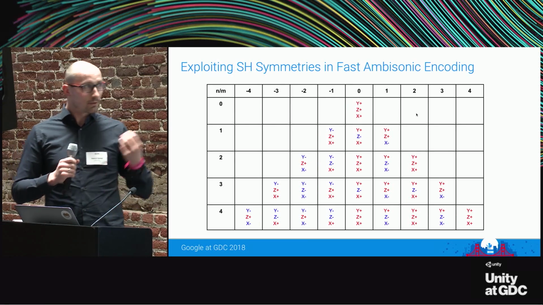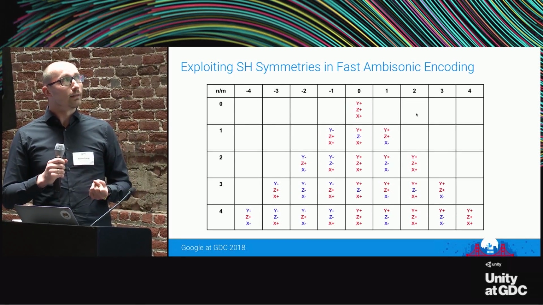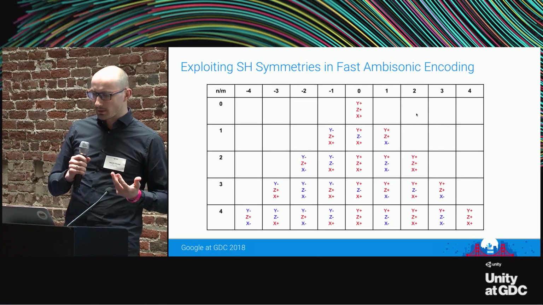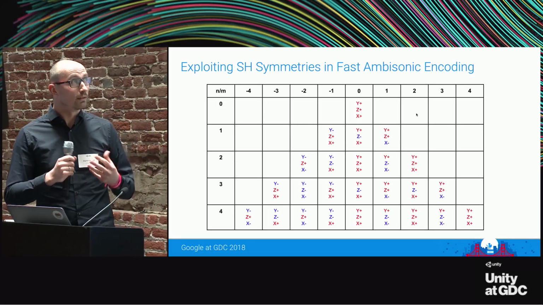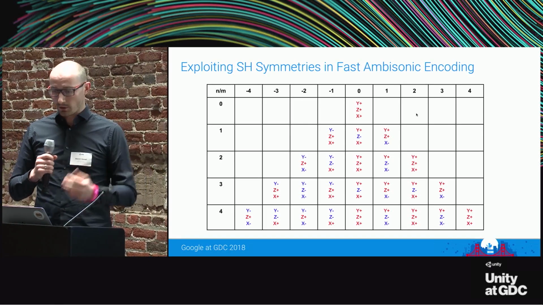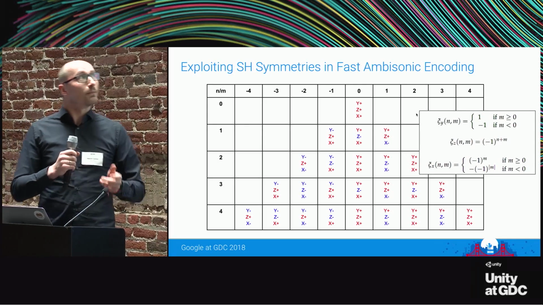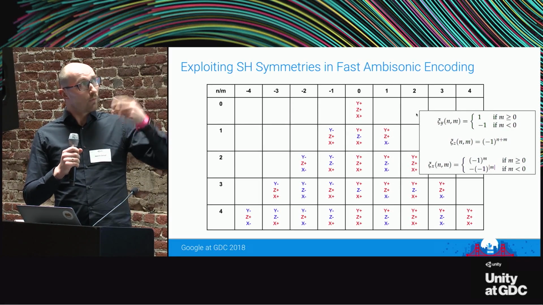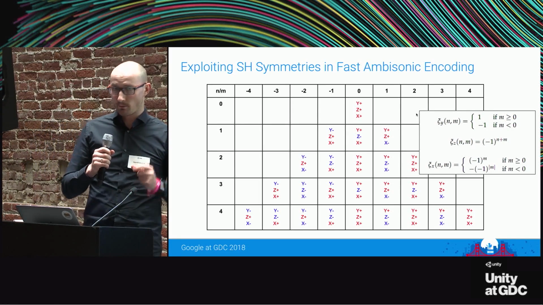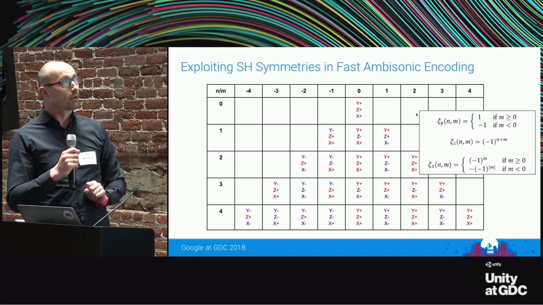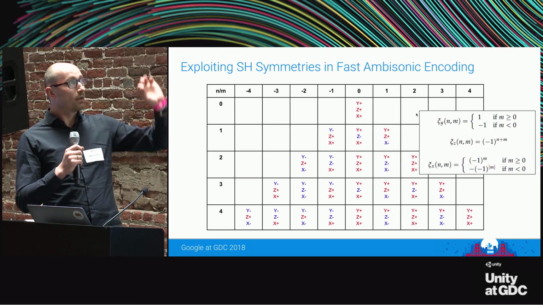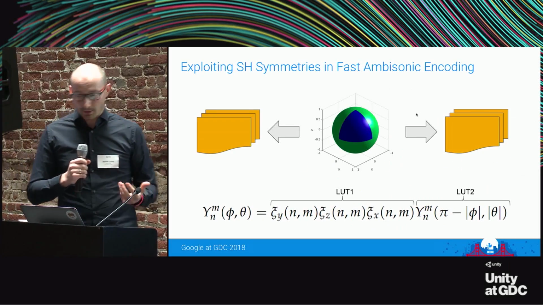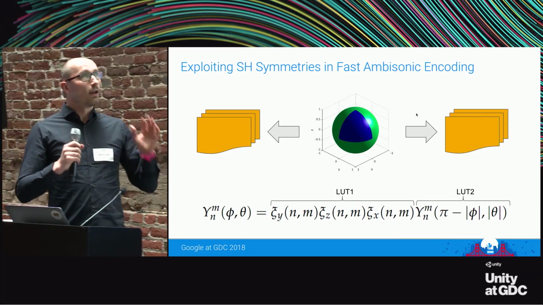So we were asking ourselves, can we do something smarter here? And what we did, we started to look at symmetries of spherical harmonics. And it happens that there are certain regularities in terms of spherical harmonic symmetries that can be generalized. So for example, if you look at the middle column, the spherical harmonics with m equals 0, we can immediately see that they are all front-back, left-right symmetric, but only when the order of the spherical harmonic is odd, they become bottom-up anti-symmetric.